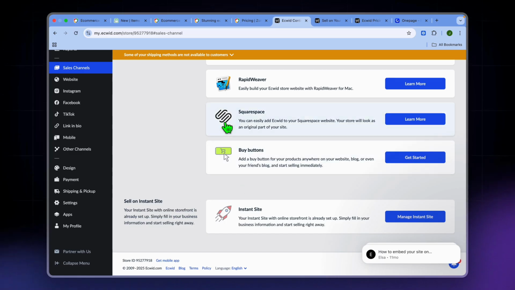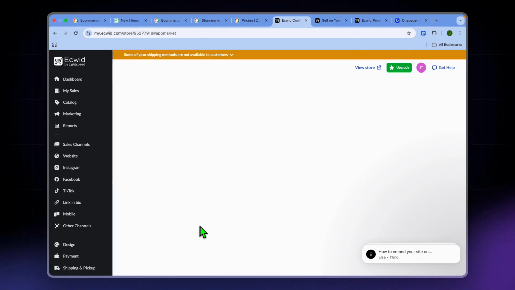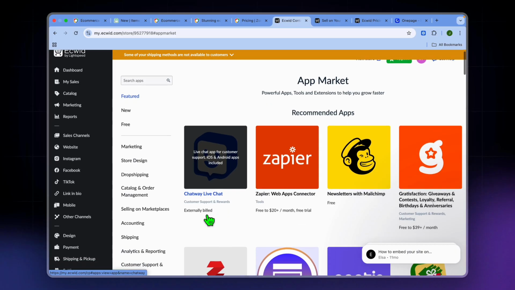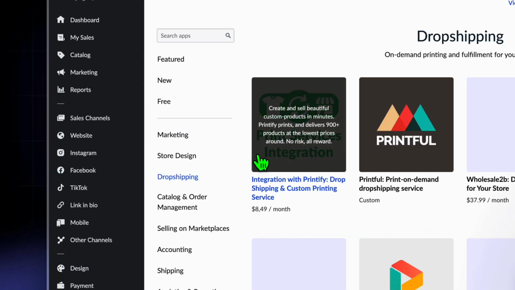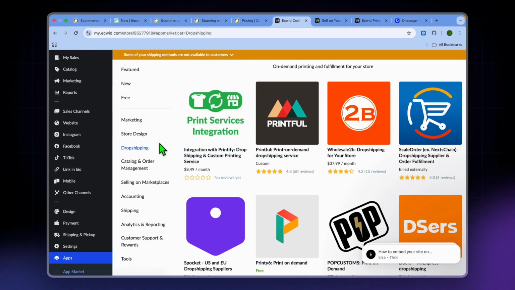So there are numerous options. A quick difference that I want to talk about is if you're going to be using it for drop shipping. Let's say, for example, you'll be sourcing products from China or even locally in the US or whichever country you're located in, and you want to do drop shipping, it would be best to use Ecwid. With Ecwid, you could go over to the left-hand menu option, tap on apps, and from there you have numerous apps that you can quickly integrate. So whether you're looking to do drop shipping or print on demand, you can see different options that you have right here. You can connect Printful or whichever one of these apps that you would like to use.